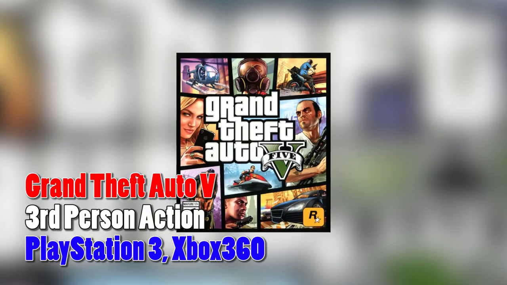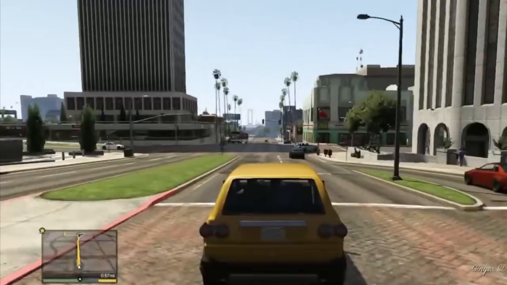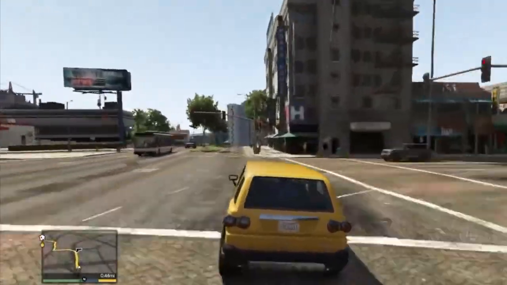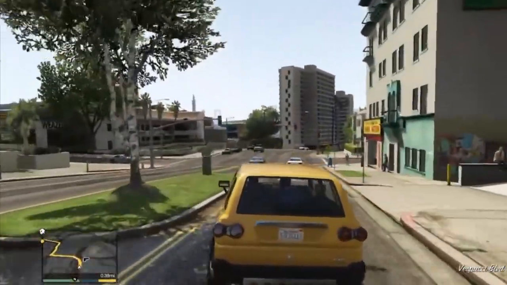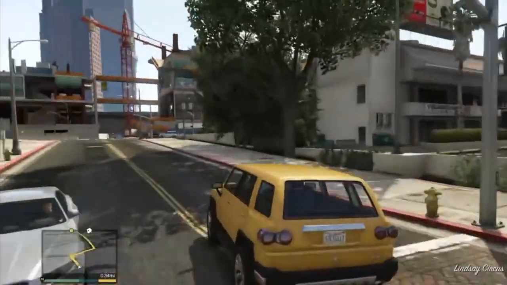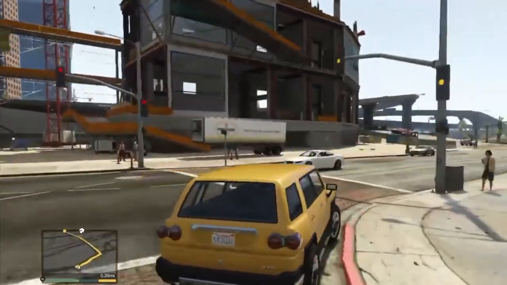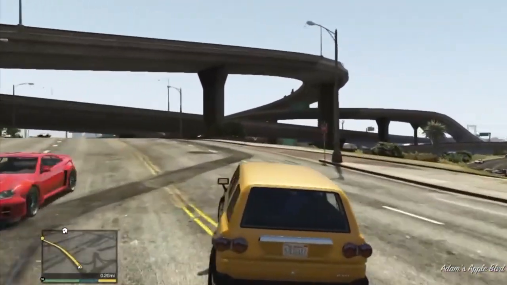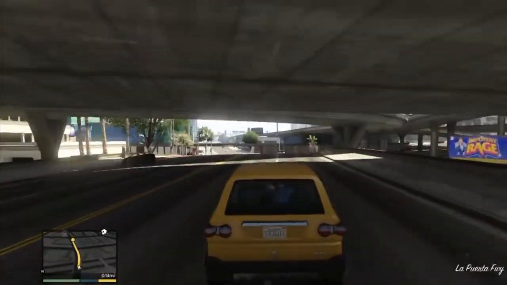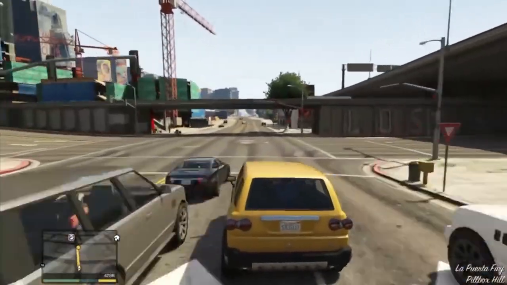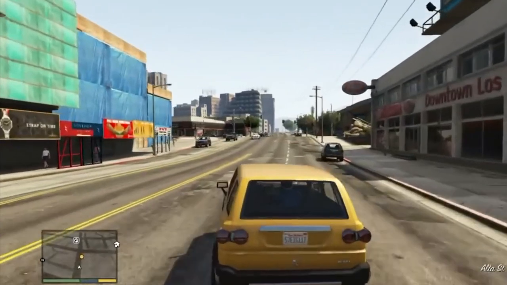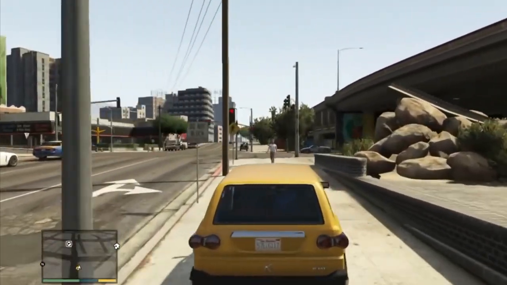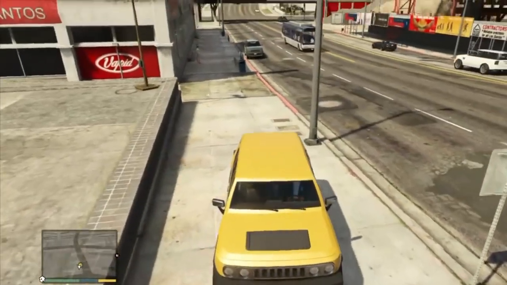Grand Theft Auto V, a blockbuster action-adventure game developed by Rockstar North and published by Rockstar Games. It stands as the seventh primary installment in the renowned Grand Theft Auto series and marks the 15th entry in the franchise overall. The game's immersive narrative unfolds within the fictional state of San Andreas, inspired by Southern California. In the single-player story, players assume the role of three diverse protagonists: a retired bank robber, Michael De Santa, the street-smart gangster, Franklin Clinton, and the violent drug dealer and arms trafficker, Trevor Philips. Together, they embark on daring heists while facing pressure from a corrupt government agency and formidable crime organizations. Grand Theft Auto V boasts an expansive open-world design, granting players the freedom to explore the picturesque open countryside of San Andreas and the fictional metropolis of Los Santos, which is modeled after Los Angeles.